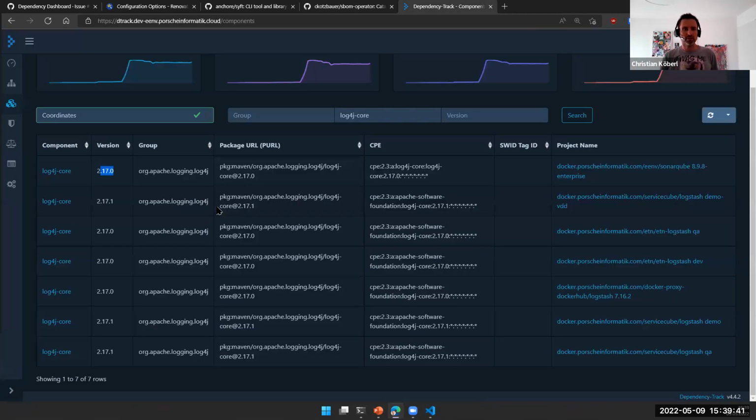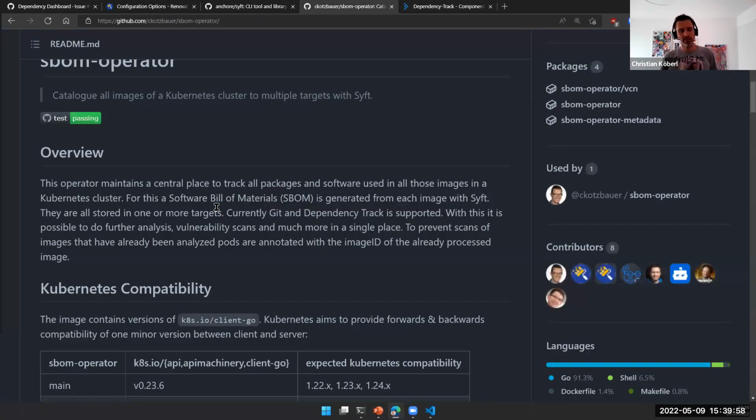And this is actually what our Dependency Track is doing. So all our Kubernetes clusters are now scanned, and all the Docker images are scanned, and we put all the SBOMs with this operator into Dependency Track, and now we can quite easily say with one search which application is using which dependency.